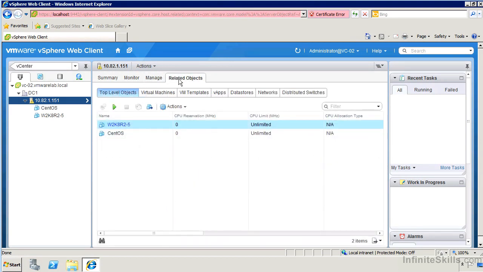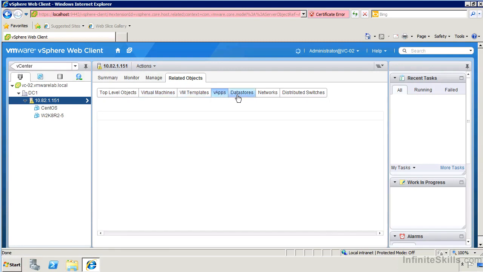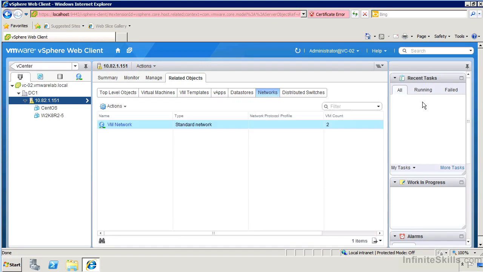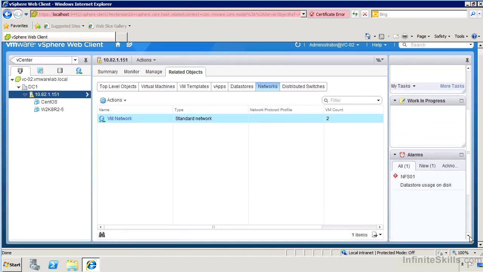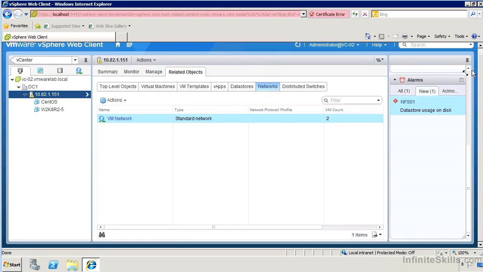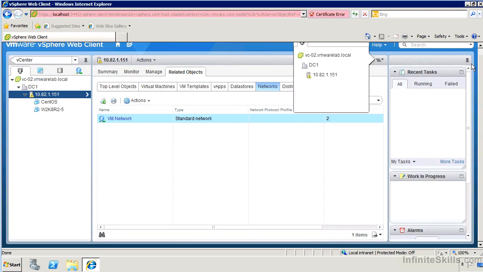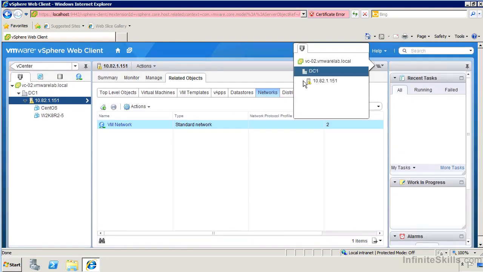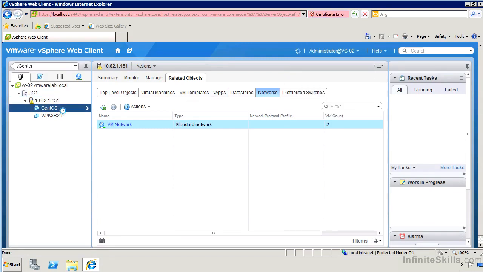One of the things I do like as well, compared to the maps in the Windows version, is that when we go to related objects, it is easier to see what's tied to this. In this case, I can see various types of top level objects focused on virtual machines, or templates that might be associated with it, or apps and data stores and networks and so on. We've got a recent tasks window over here, and some work in progress things that we can do. It's actually like a little notepad where we can put some details about what's going on. We can also see alarms that are going on and acknowledge them or clear them out as need be. And we've got some navigation controls up here to help us jump between the different areas, but we've also got quite a few different ways to move back and forth through all the different levels of the inventory.